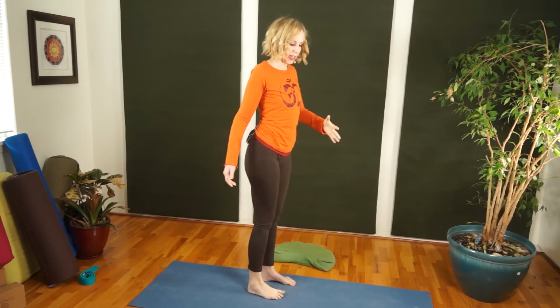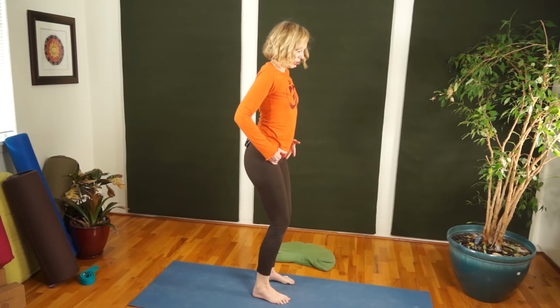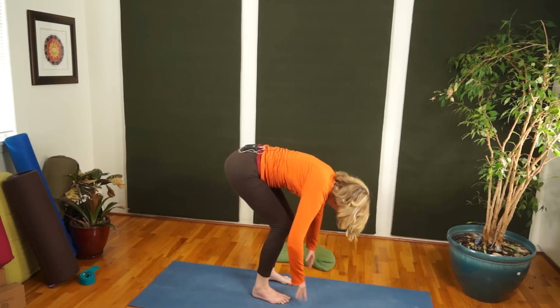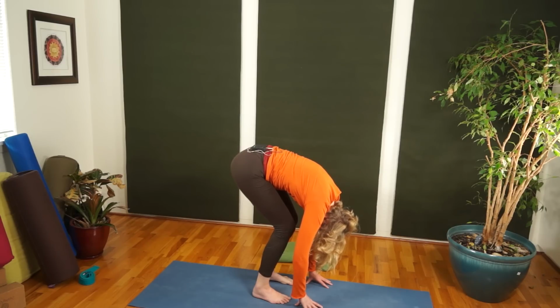And then you're going to go ahead and release that from your body. You're going to bend your knees and hinge through your hips and fold forward into Uttanasana, standing forward fold, just to release your back and the backs of your legs, just a counter pose to your dancer pose here.